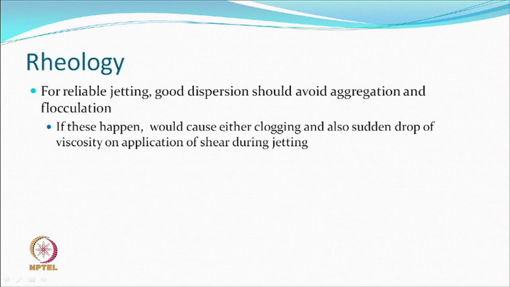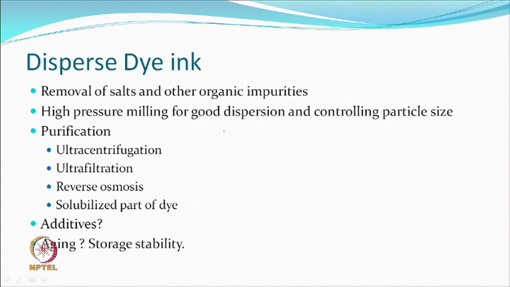If these things happen, then obviously clogging will happen, and a sudden drop of viscosity may be seen, particularly in the shear condition. So, dispersed dye ink: they are more pure compared to the ones used for dyeing or printing. Anything like salt or organic impurities must be removed. In normal dyeing, you actually add them before selling. You may be adding certain things, but here it should be as pure as possible.